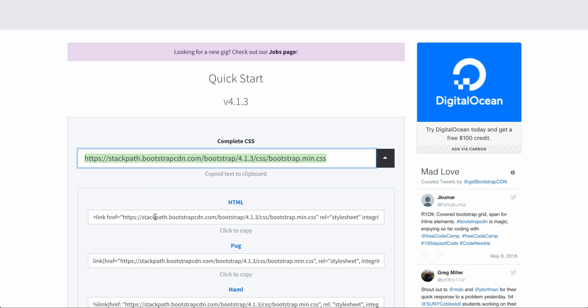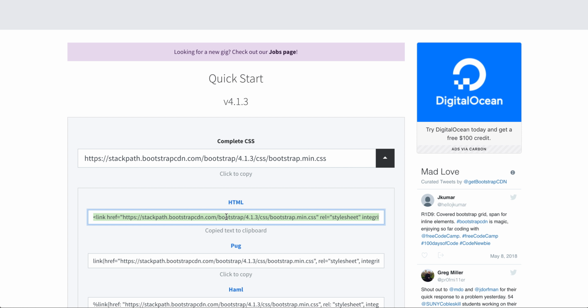You can also click this whole line if you don't want to put the link in there, which does all kinds of other stuff. It also includes the SHA integrity check too, which is not a bad idea. I'm going to copy that one actually.